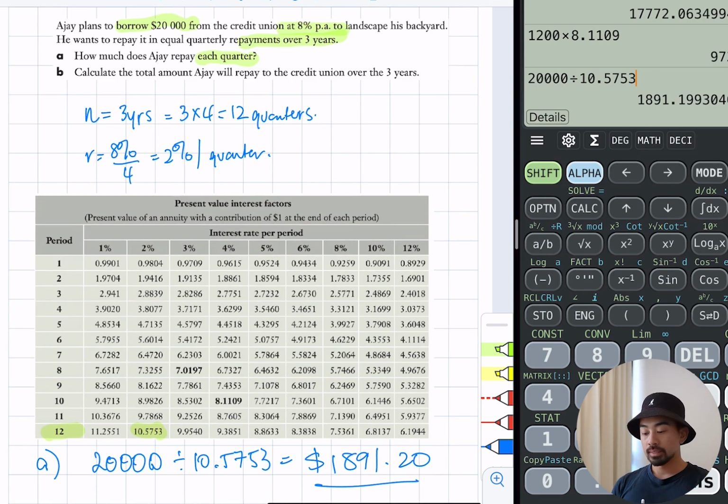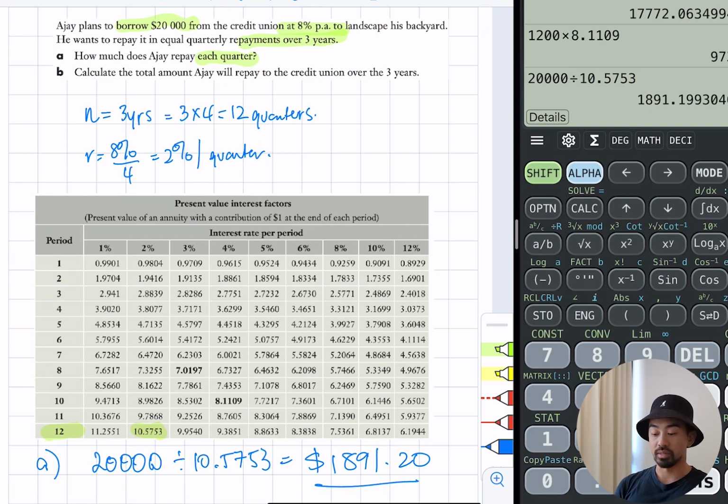All right, so it's a little bit of a different context because before we've been looking at investing and now we're looking at paying back. So without getting too much into the weeds here, the point of view has changed. So instead of you investing, it's kind of like the bank is investing.